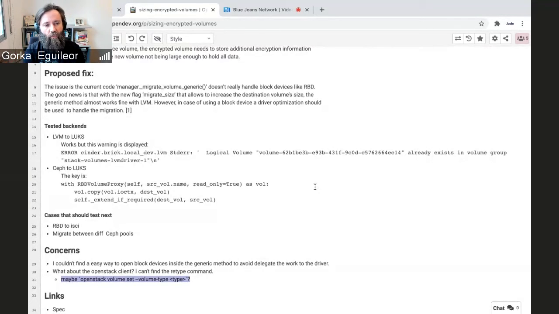I think that's where we should aim for: a way to move current volumes or new volumes. New volumes should give you the size you ask for, and the migration should work. And for all volumes, we should do something similar.